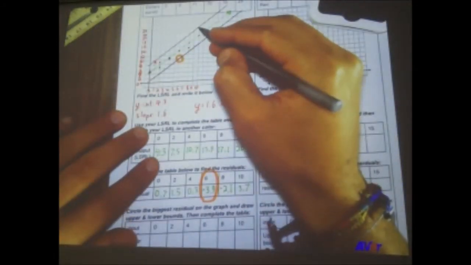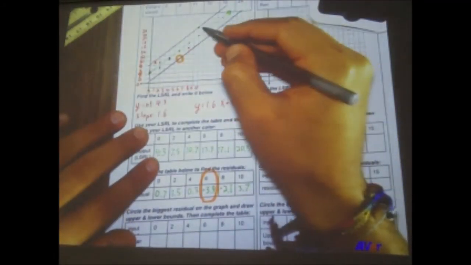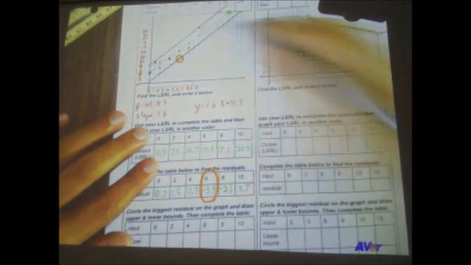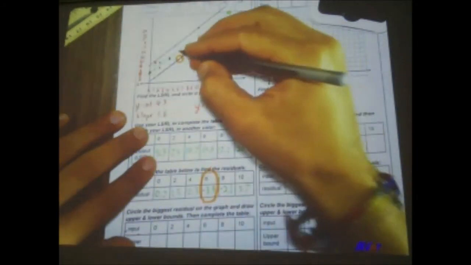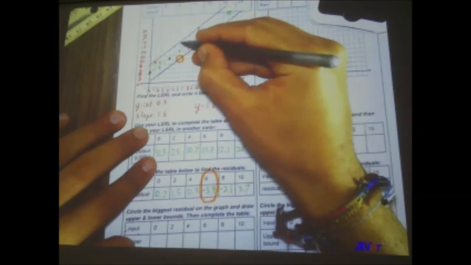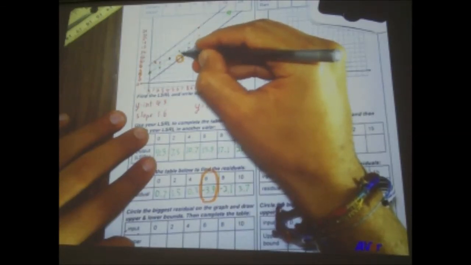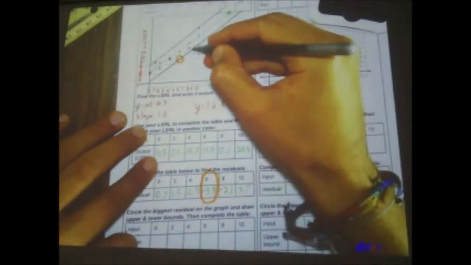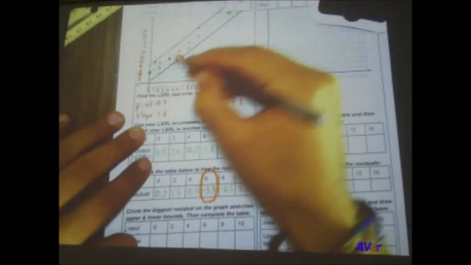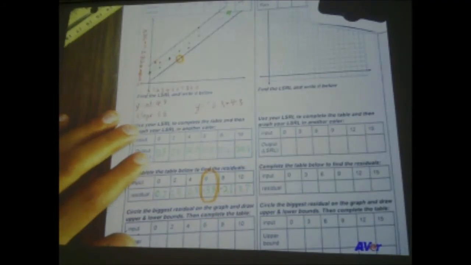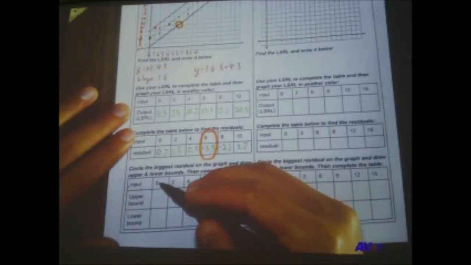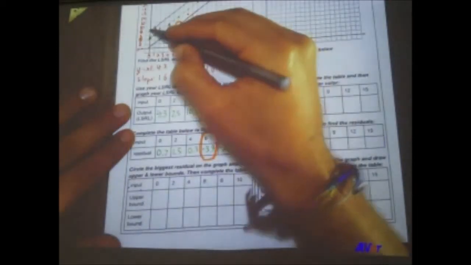The upper bound or the other one does not need to go through a point. It's just a coincidence that it does. The main idea is that our second boundary line needs to be the same distance as this one is. That's why they're perfectly on the other side. It looks just like a road. So from there, to find the upper bound and lower bound, we just go to that point. The upper bound is this one. The lower bound is this one.